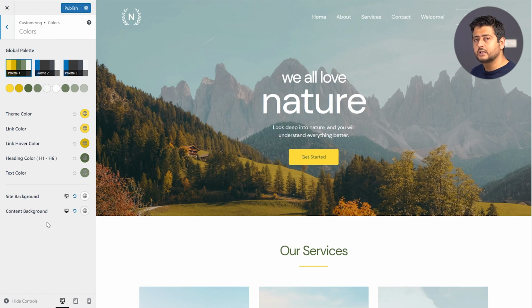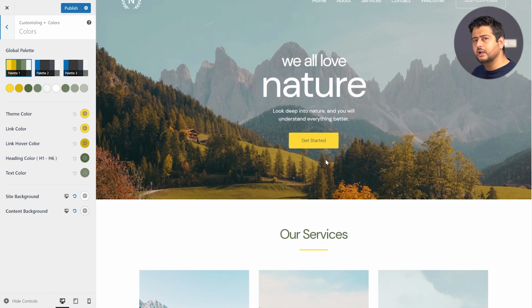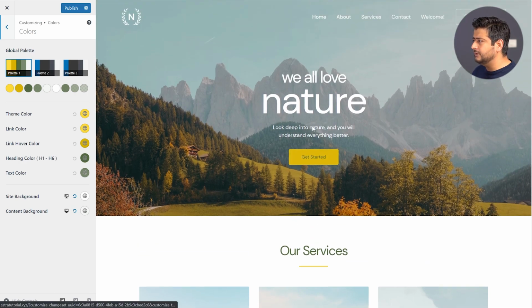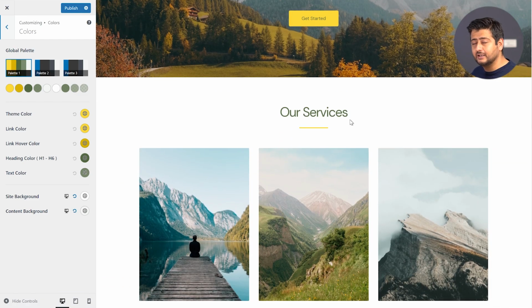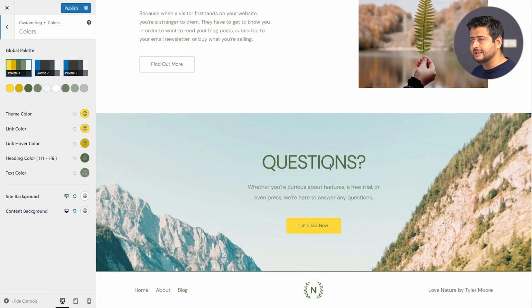Astra offers something called global colors. Now, what that means, let me go back to the old days of building a website and explain the difference. When you build a website using the old methods, everything that you see on the screen had to have the color options saved individually. For example, let's say this heading, this would have a color set up for it specifically. The button would have this setting. For this particular button, the colors will be set separately. For this heading, the color would be set separately. And every element that you saw, the colors would have to be set separately.